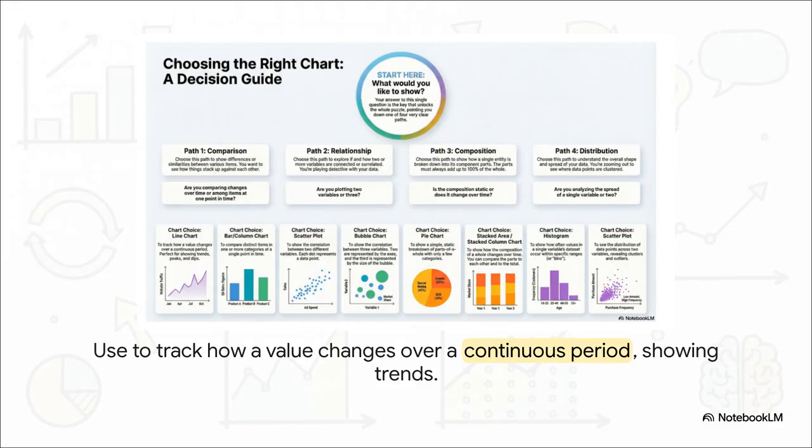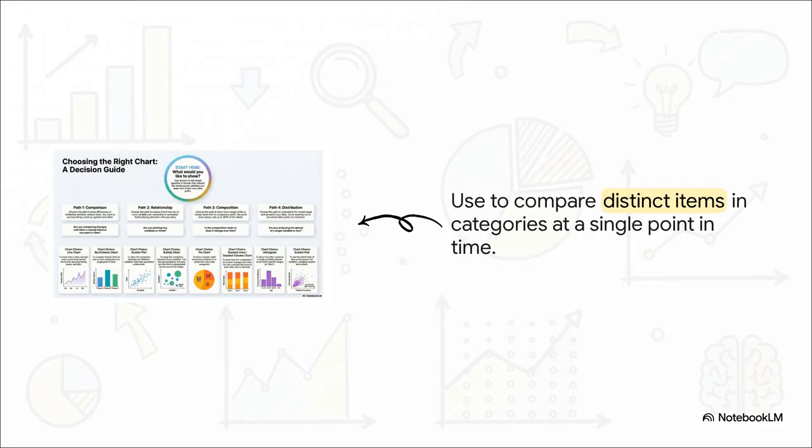So if you're showing change over time, we're talking monthly revenue, yearly website traffic, that kind of thing, the line chart is your absolute best friend. Seriously, nothing shows a trend with all of its ups and downs more clearly. But what if time isn't the main thing? What if you're just comparing different categories at once, like who has the biggest market share or what the responses to a survey were? Well, that's where the bar or column chart comes in. It's your champion for that immediate, clean visual comparison.